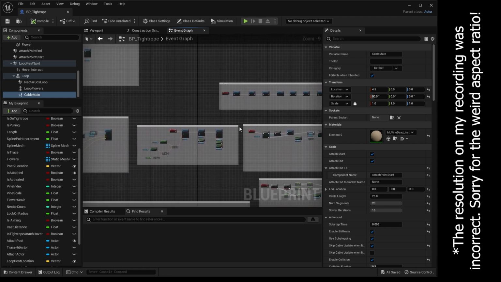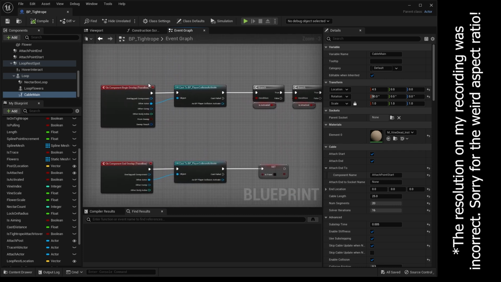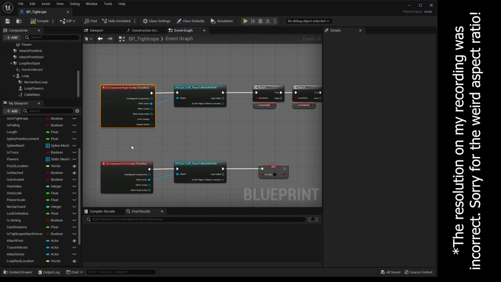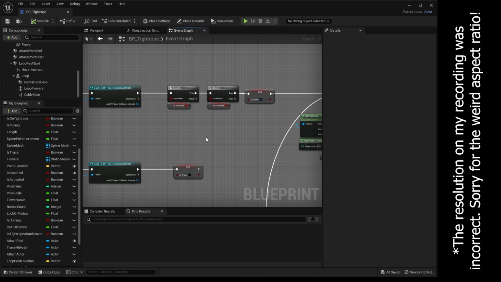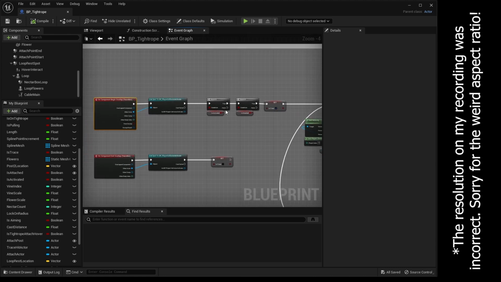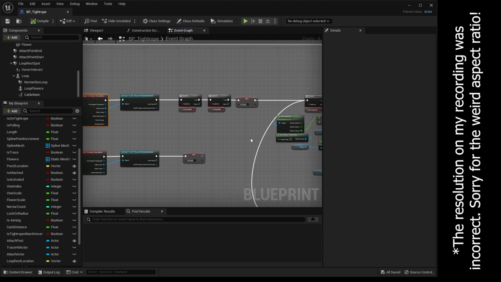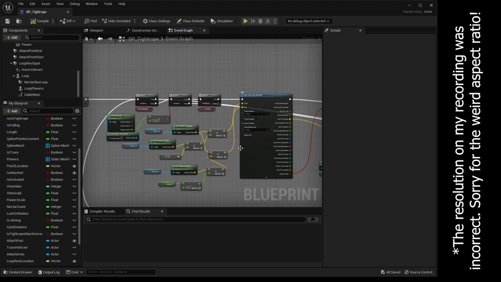Let's go down to the line trace. So this is the line trace. Again, this is the overlap of that trace box. It only does this line trace if you're overlapping with that trace box. So there's some conditional things to decide whether it should do the trace or not. And then this is the actual trace itself.